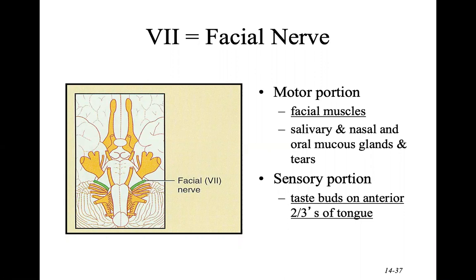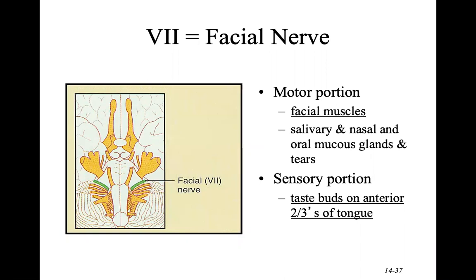Cranial nerve 7 is responsible for shutting the eye and helping you blink. When we get to cranial nerve 3, you'll see cranial nerve 3 is responsible for keeping the eye open. So if the eye can't stay open and it droops, like it shuts, that's because there's cranial nerve 3 damage. The eye can't stay open. But when you blink and you can't close it during a blink, that's cranial nerve 7 damage.